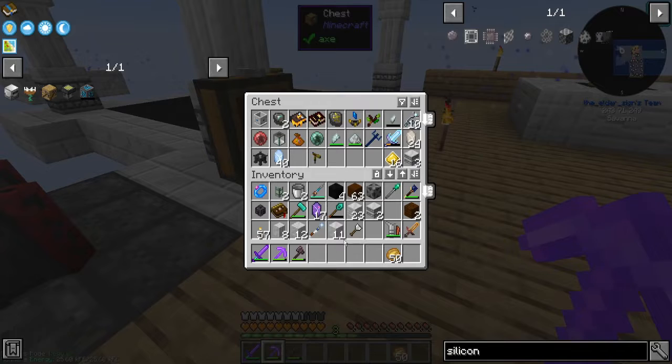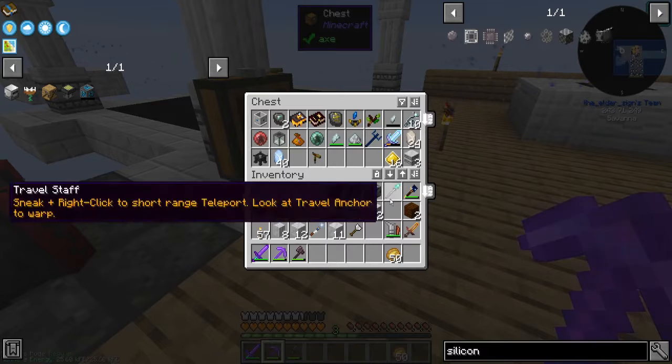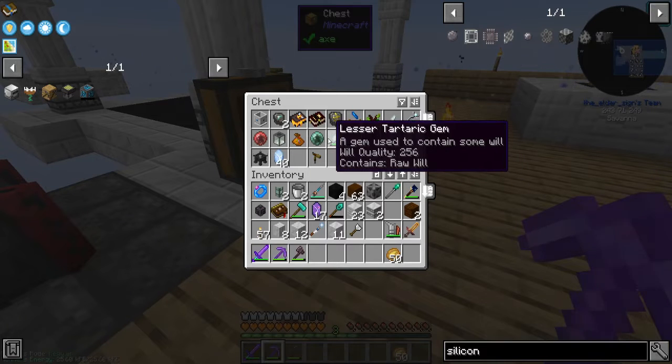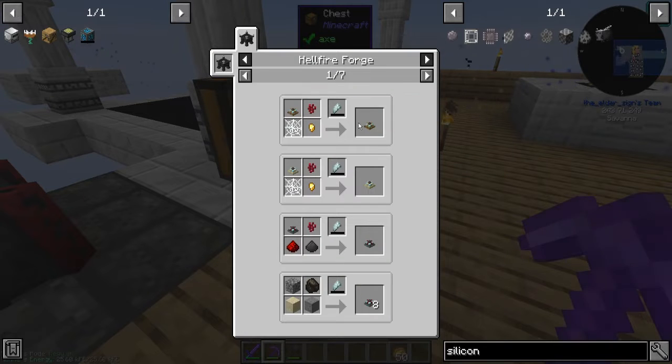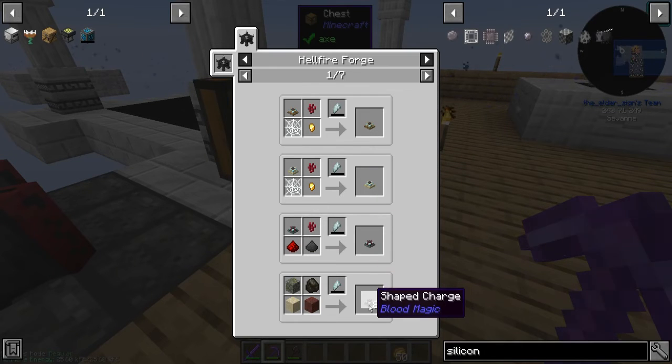One thing I also did off camera was I upgraded my Tartaric Gem. Well, I made another one and upgraded it to a lesser right here, which holds 256 will. And we can use that to make different things as well. Deforester charge, huh? Look up that stuff, I guess.